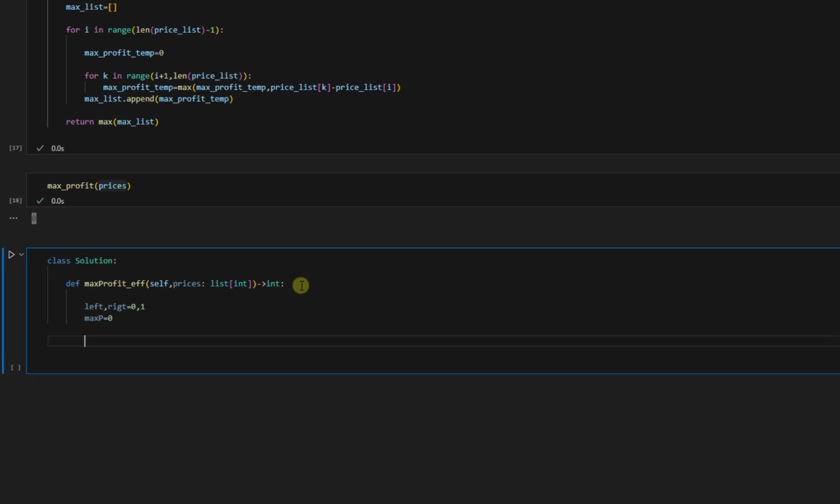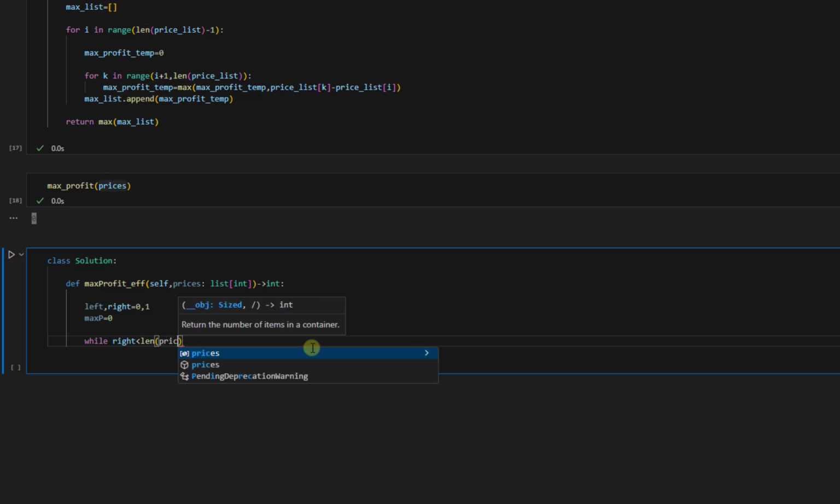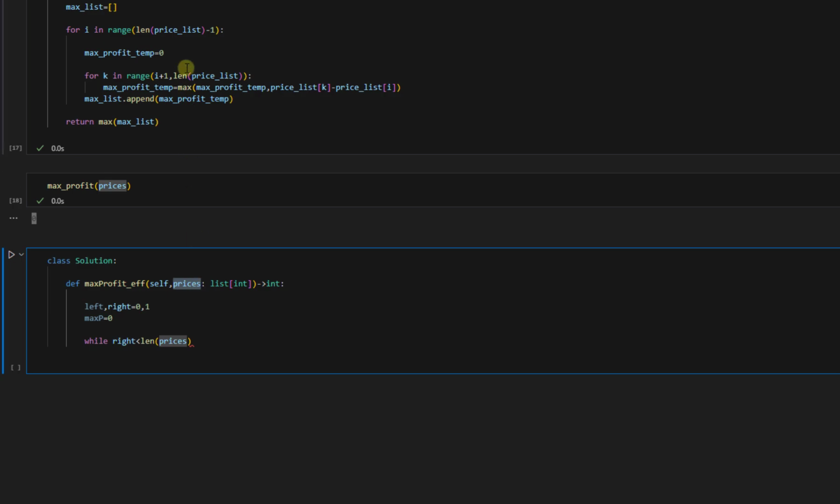Then we say while our right pointer is less than the length of our prices. We could say prices list, but I just entered prices.